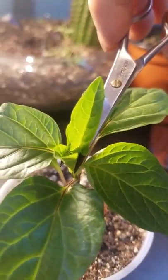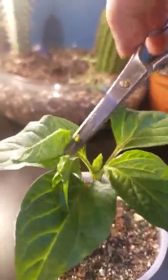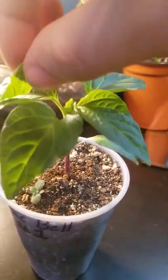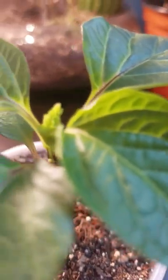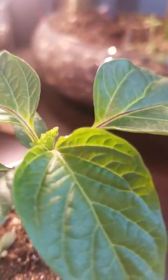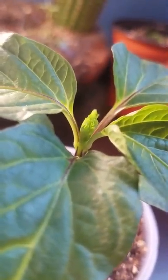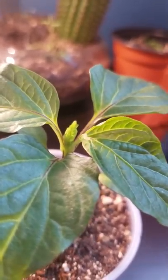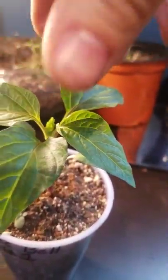Sorry for the bad camera angle, guys — my first time doing this on video. So we're going to go right in like that. I know my scissors look dirty but they have been sterilized multiple times, they're just a little old. That cut was a bit messy, so after this video I'm going to go back in and recut it so it's a little bit cleaner. But you can see I've just cut off the top sections of those leaves — not the whole thing, there's still growth there, still attached.